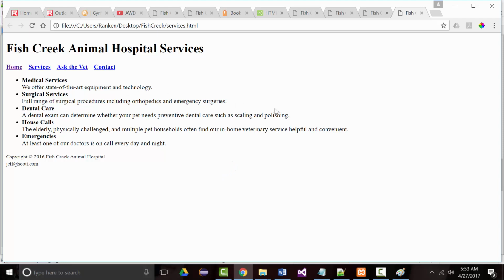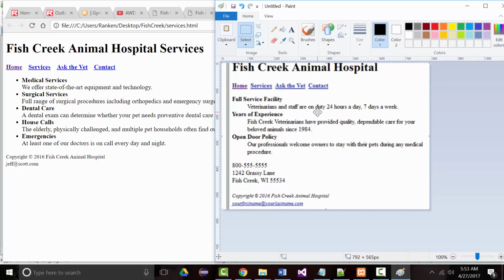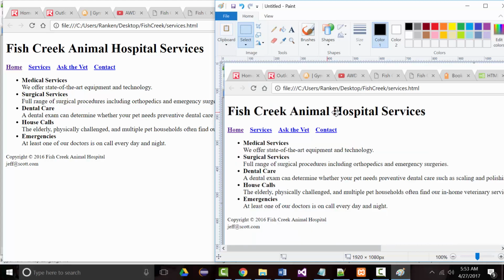Okay, so again, I will take a screenshot of this, go back into Paint. You don't have to do this. Paste that in, come back in here, just grab the portion that I need. I won't grab all that text that you see down there, but this should be fine.